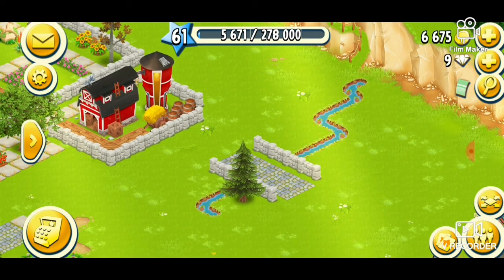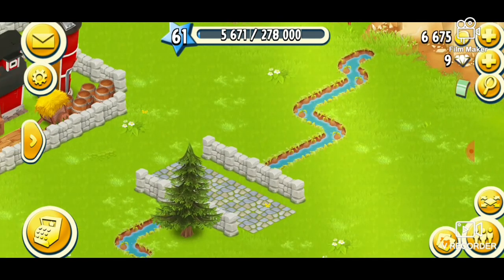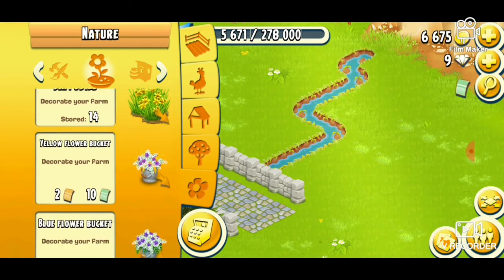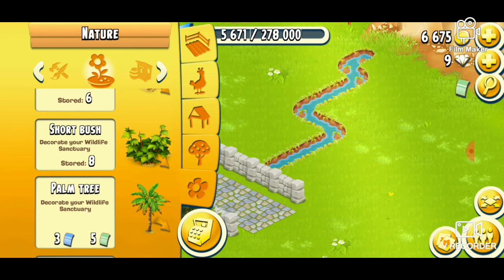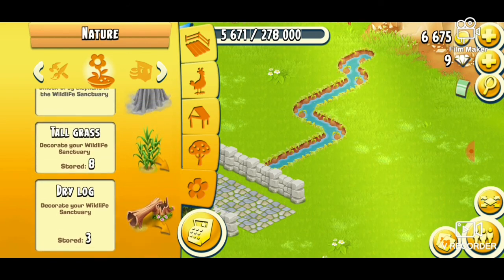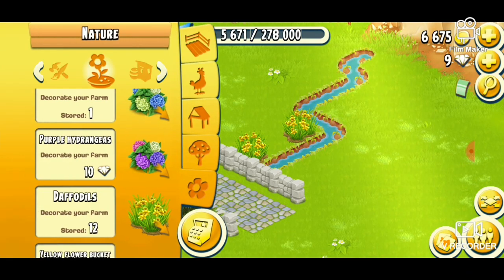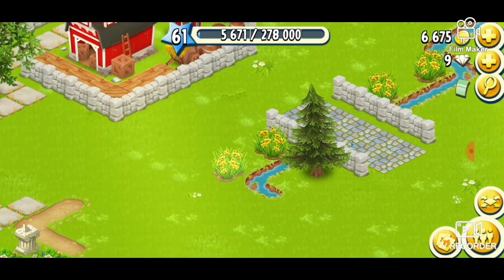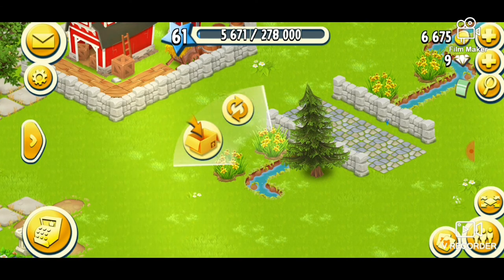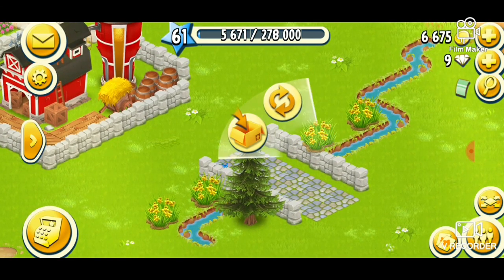Right. So now a little bit of colour. I've always said in my videos, really nice plants to go on designs are the daffodils, and I think they're called small bush. Let's have a look. So there's the daffodils and short bush. There we are. So what we'll do, looks as though we can have three either side, I think. So we can have one there, one on the end. We can have one there and one on the end. We'll turn those right so that they're all going the same way.